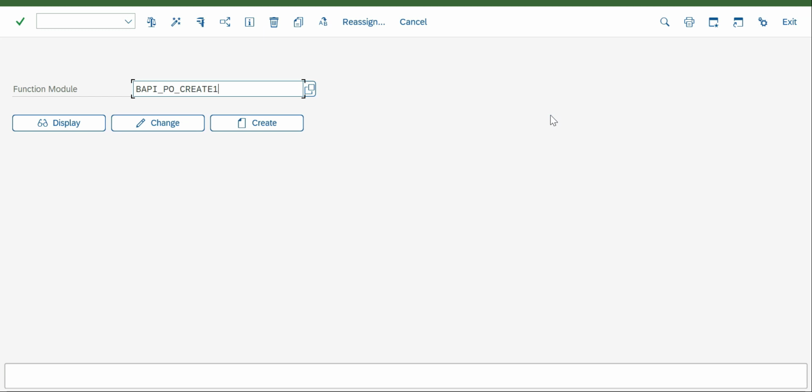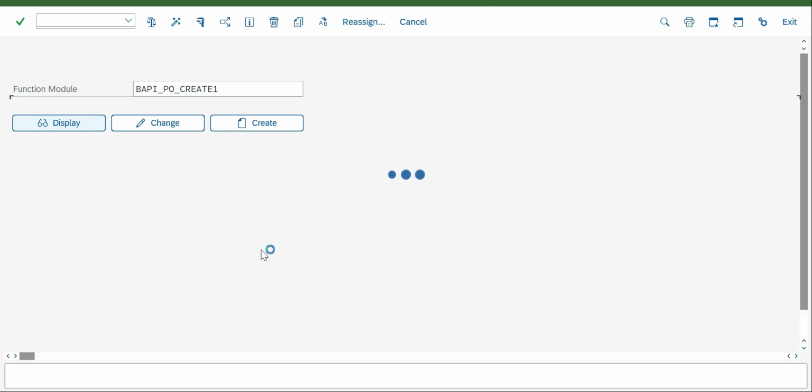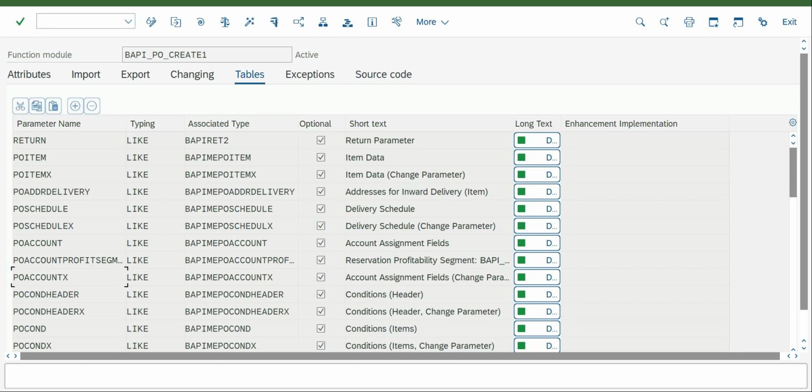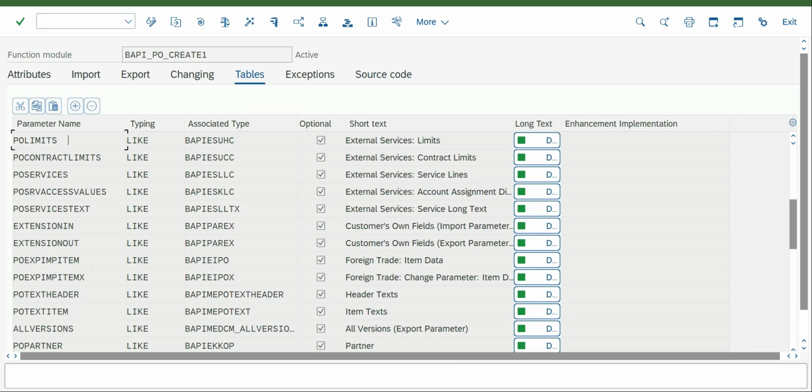Okay, and this is my SSC system. BAPI PO create one is the one I'm going to use for the BAPI extension. Here I'm not going to add anything to the BAPI structure. So the main thing here would be extension in, for customer's own field input parameter, and extension out.